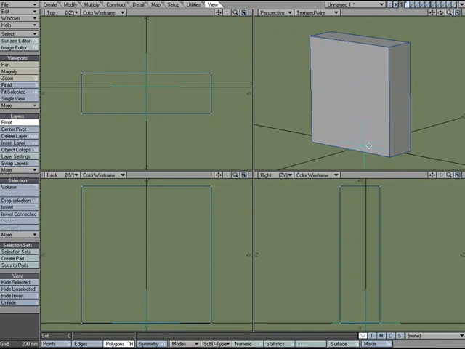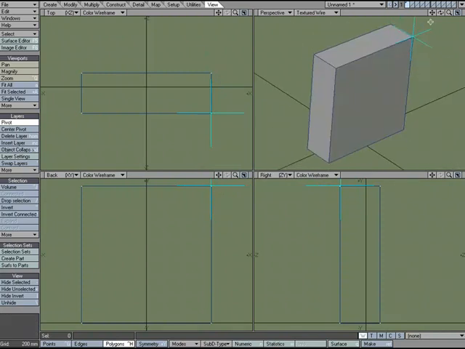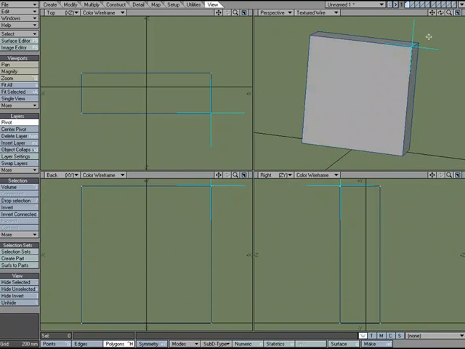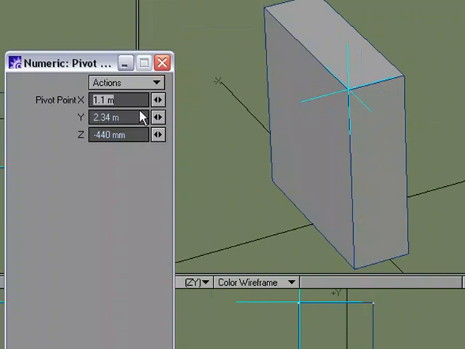Okay, and we can see that it's right at the origin. If I want to place it anywhere in this layer, all I have to do is left click and drag, and I can move it, say, to the corner, and that'll be the positional focal point. That's where it's going to rotate and move from when we take it over to layout. Now, if I want to, I can hit N for numeric, and I can manually enter the XYZ coordinates for it. I can reset it back at the origin, which is 0, 0, 0.